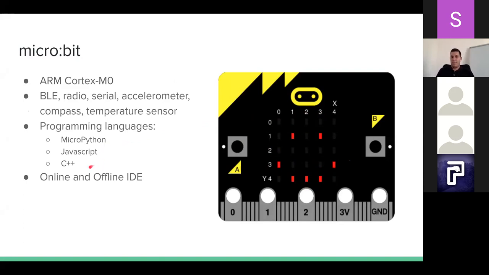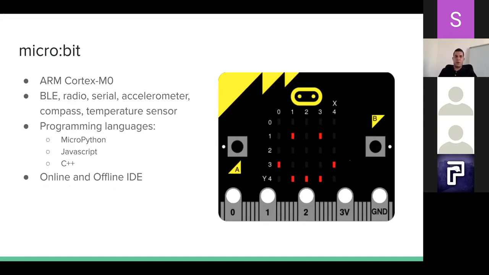And also, they are available as online and offline integrated development environments. So let's say you are on a laptop where you don't have administrator or root access, and you want to code something for your board.